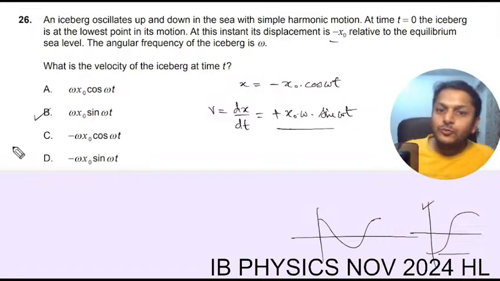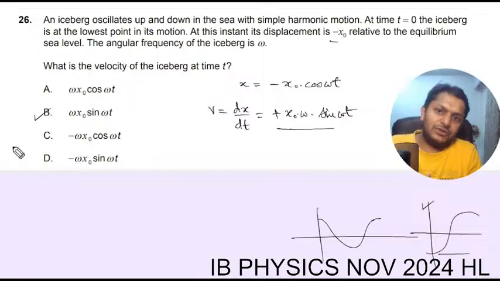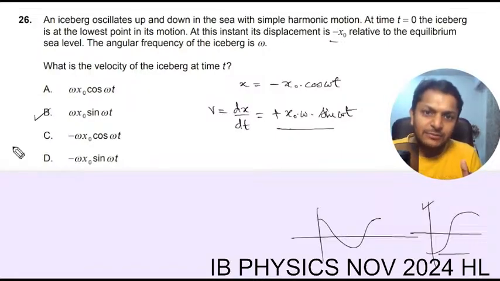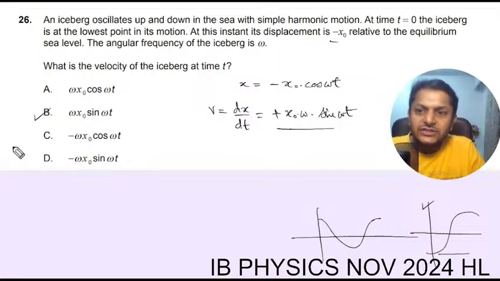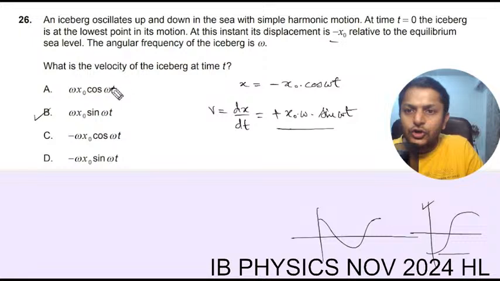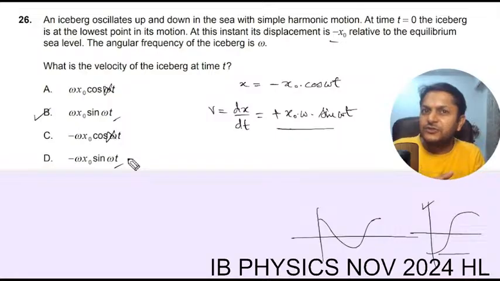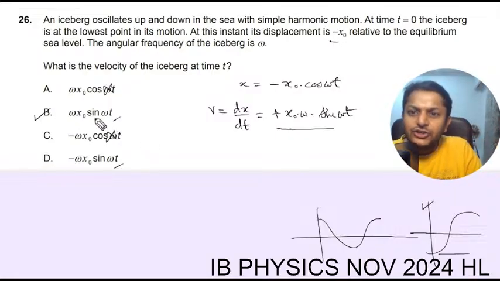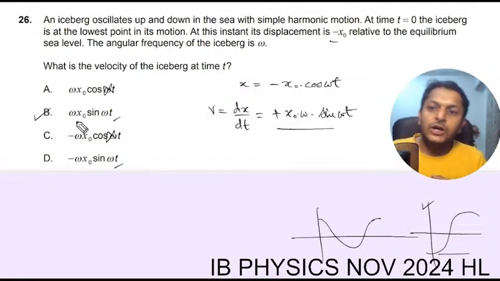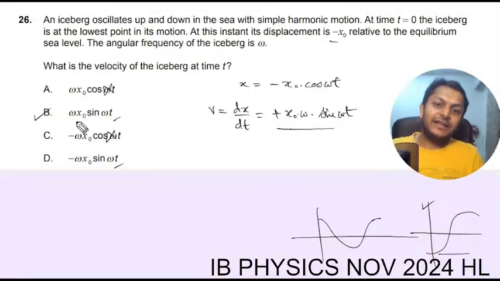I don't think that you could be able to do anything other than this. You have to go for the calculus, because other than this, I don't think of any other method. Or you can do one thing. You can just imagine that the velocity function will be sine. So this option is wrong, this option is wrong, and then you can just substitute the values. Like, let's say at t is equal to 0, the velocity should be positive. So t is equal to 0. Sorry, it is at the extreme position. Yeah, it will be very difficult to imagine these kinds of things. So I think this is the only method that I can suggest.